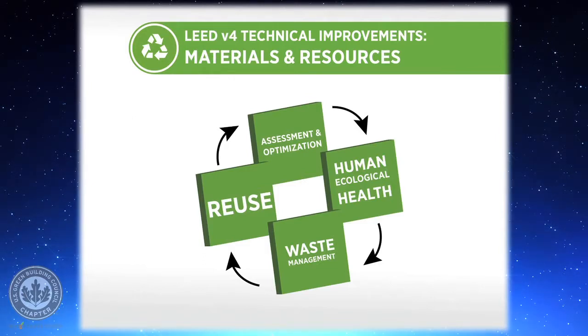So whether it's a building or other products and materials that you're reusing on site, we want to reward those most heavily. Knowing that projects can't reuse everything and that they're going to have to purchase things new, we want to encourage project teams to assess and optimize their decisions around new materials and products that they're bringing on site. So at the whole building level, you'll see this assessment and optimization rewarded through whole building lifecycle assessment tools. At the product level, you'll see it rewarded through the use of products with environmental product declarations on the part of manufacturers.